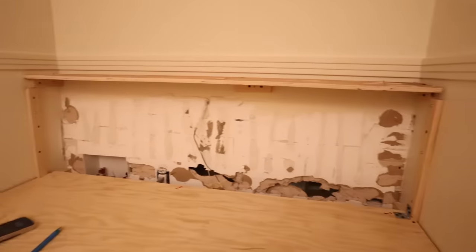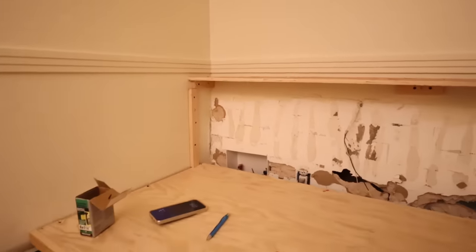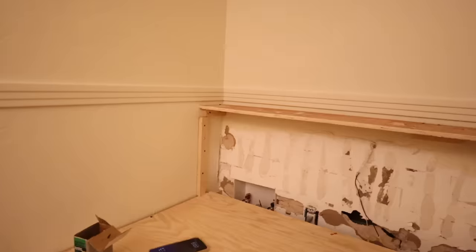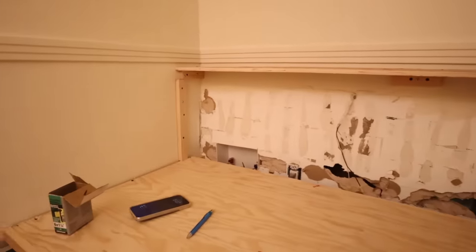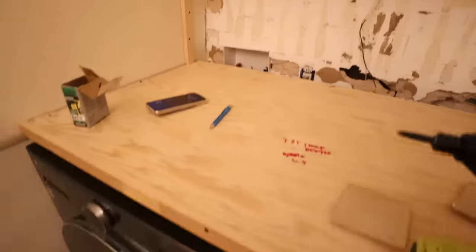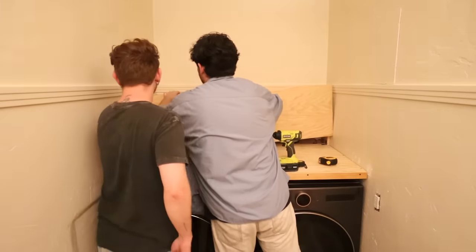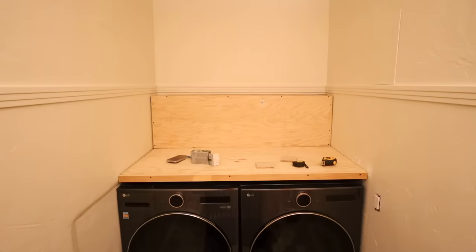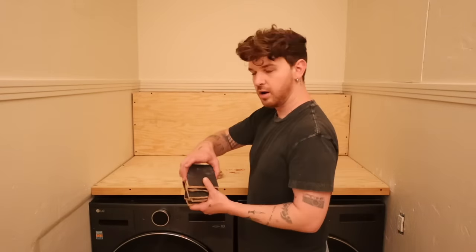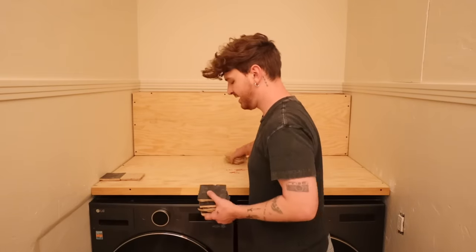Here is where we're at. The shelf is added up here. We're basically building out a wood framework first that we're going to tile over the top of. Justin went outside and cut our front piece — the face that's going across here. Whenever you need to access back here, which we're leaving open, you just have to pull out the washer or dryer. I used a few screws to secure our backsplash into those 1x2s we added on either side. I'm going to lay out a row of the leashed tiles just to see if we hopefully don't have to make many cuts.